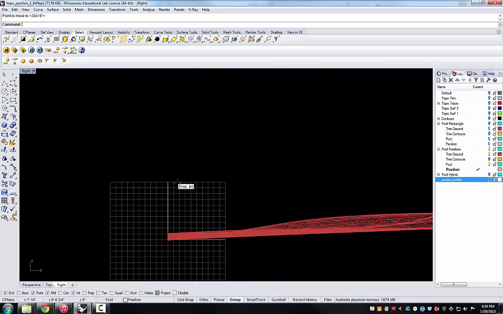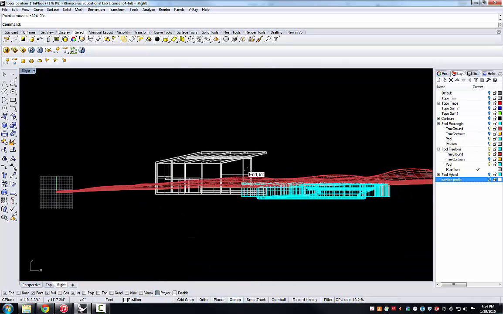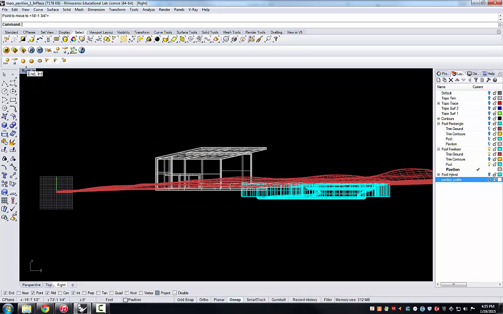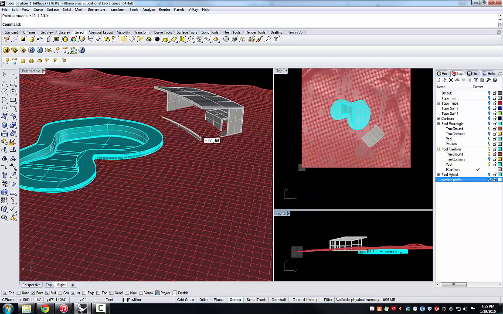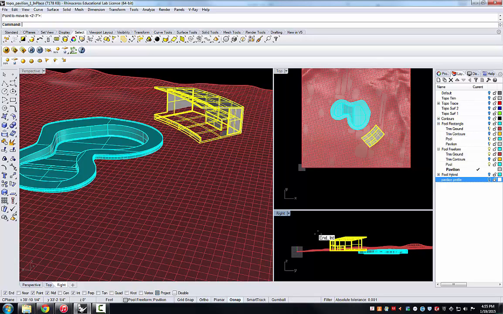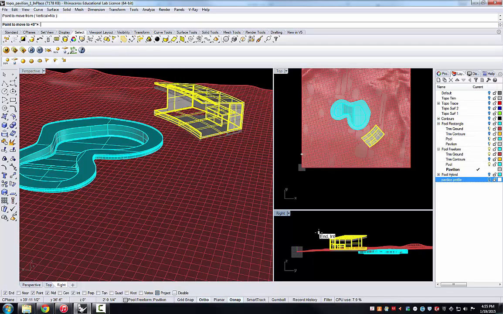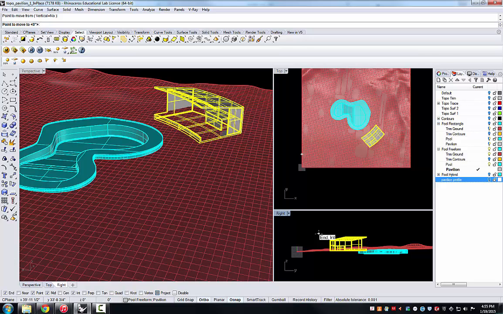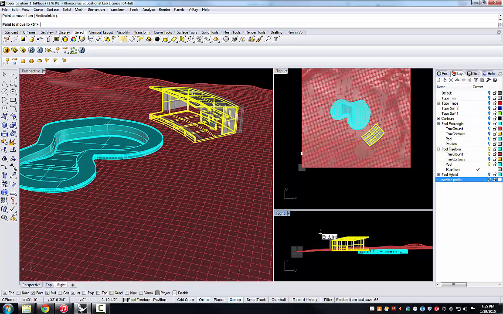I might, in the right-hand view, want to raise it up slightly. So again, I will move this. Holding Shift, I'll bring it up slightly. And I'll see how it's sitting in relationship to the ground. I'll go back to the right-hand view. I'll move it again some more upward. Perhaps something like that. And I'll want to move it up a bit more and get it to the right elevation before I trim the ground plane away to fit this in.